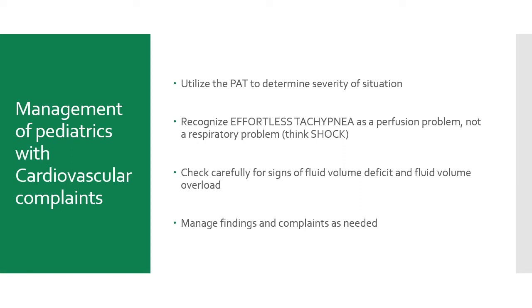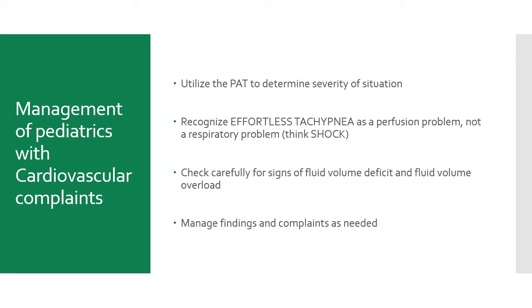So when we hyperventilate, or when we have tachypnea, we are doing that in order to blow off CO2. And so in pediatrics, when they have effortless tachypnea, this is a perfusion problem, and I now have an acid-base imbalance that I am attempting to compensate for. So remember that as hydrogen ions elevate in the body, CO2 also elevates in the body, and so I'm going to want to blow off more CO2 by breathing more quickly. So kind of rapid, deep respirations.